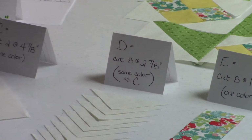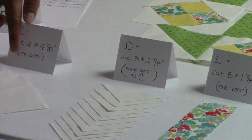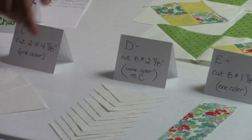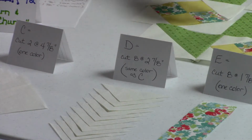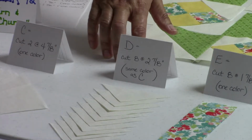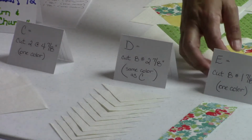We get over here to piece D, we need to cut 8 2 7/8 inch blocks, and that's going to be the same color as our piece C, because that's what's going to encase our other center blocks here. And you will also cut these at a diagonal.